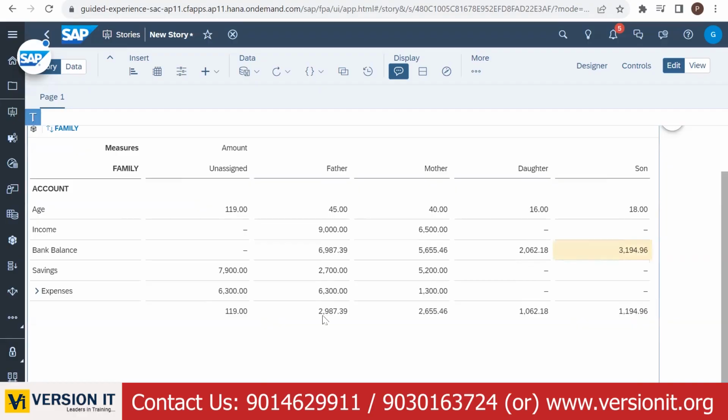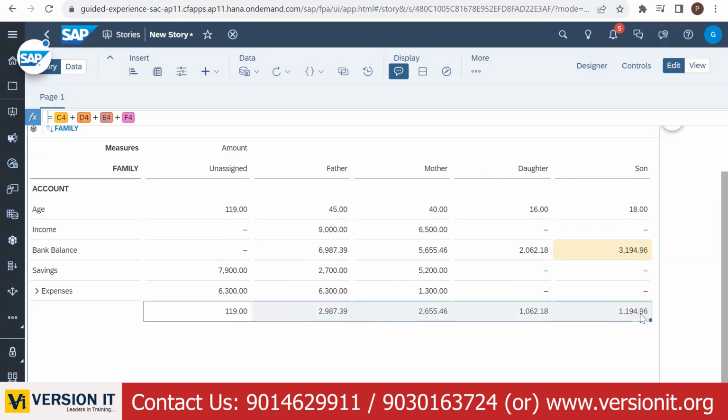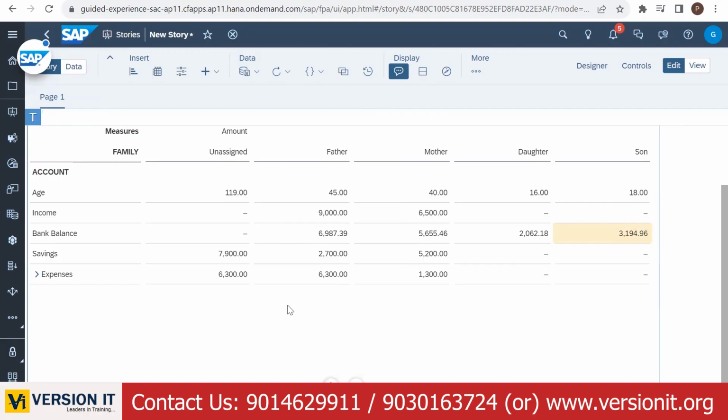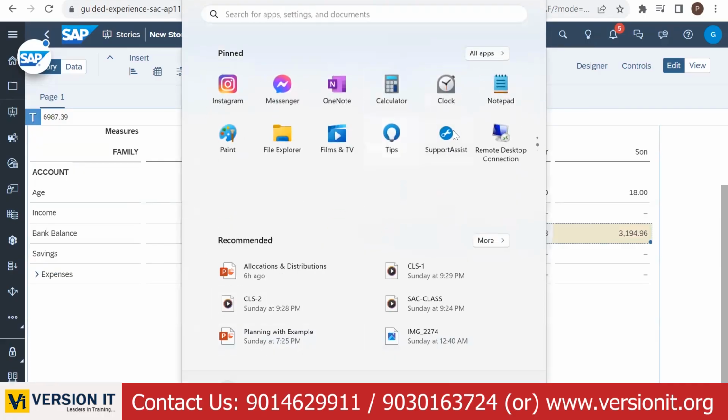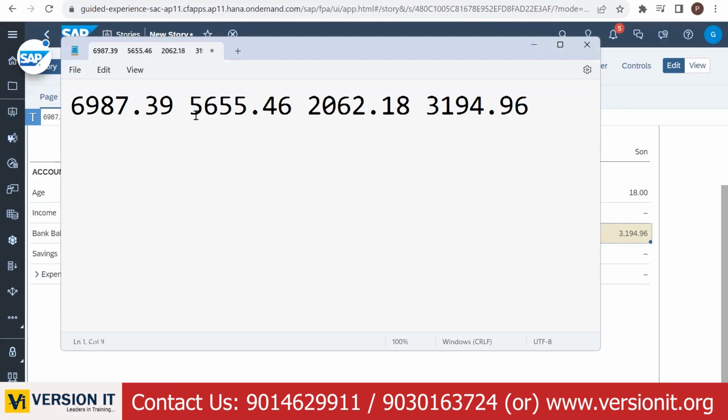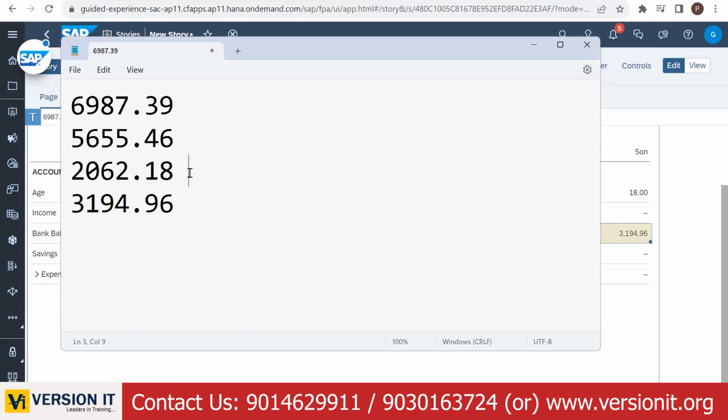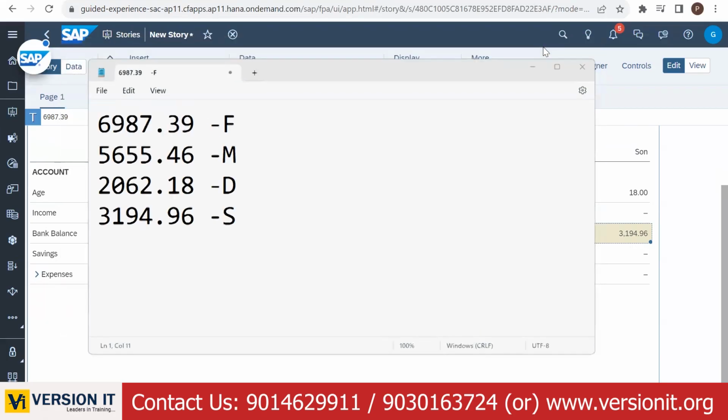Okay. So you can change the order. Yeah. So this is what we have done manually, the calculation with the help of this calculated, means this added row. We can only do the formulas in the additional rows, not in the planning model rows. Okay, right. So these are the values, just copy them somewhere so that we can validate when we do it through graphical also. Okay. This is for the daughter and this is for the son and this is for mother allocation, and this is for father bank balance after doing all the calculations.